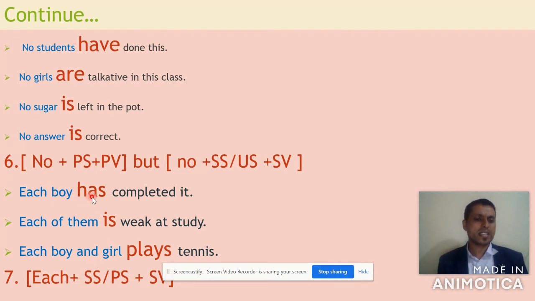Okay, each plus singular subject, or plus plural subject, here is boy and girl. They always agree with a singular verb, beginning with is. Then we use a singular verb: has, is, plays. So remember this structure: is plus singular subject or plural subject plus singular verb. Always we use a singular verb like this in the example sentences, my dear student.